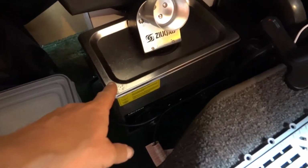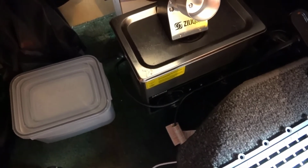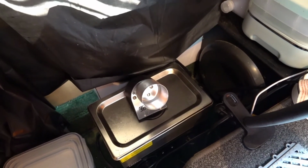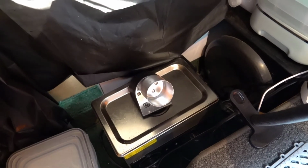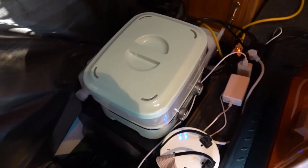Also down here at the bottom, that's an ultrasonic cleaner. Okay, I don't use it a whole lot. This right here, this is a mixer. You can mix epoxy, you can mix all kinds of micro powder into your resin, and it spins around and stirs it up. And if we go over here, we have this dryer right here.